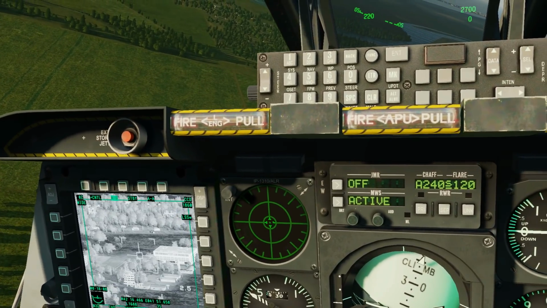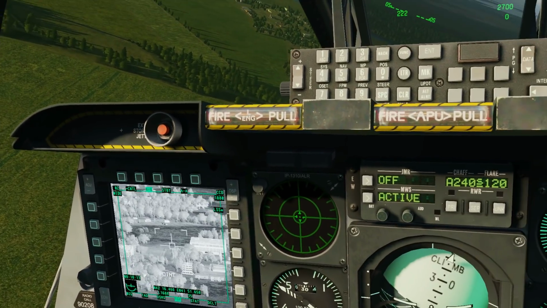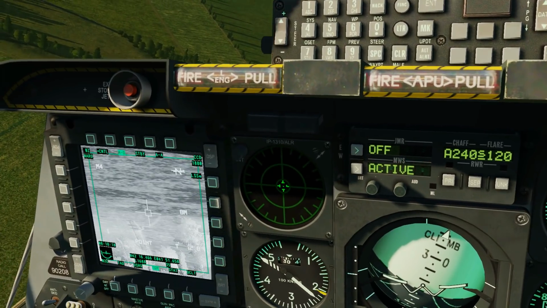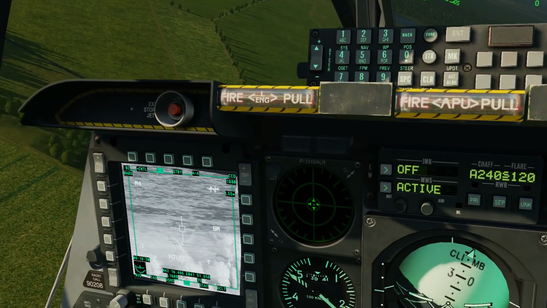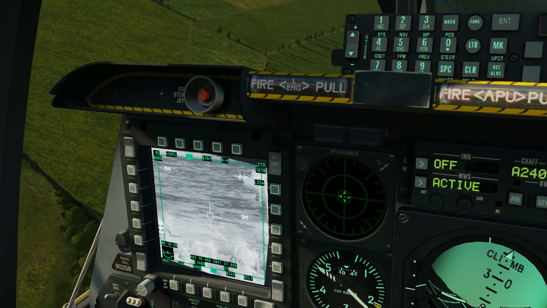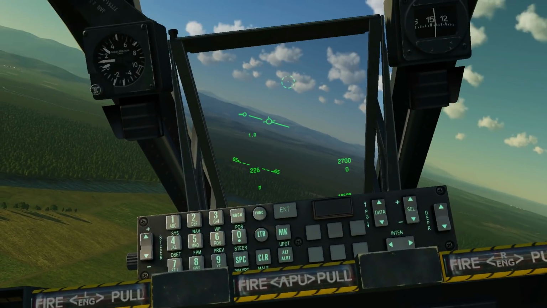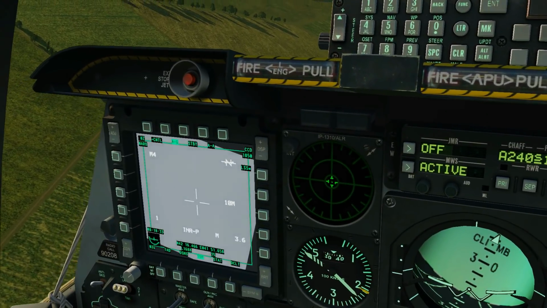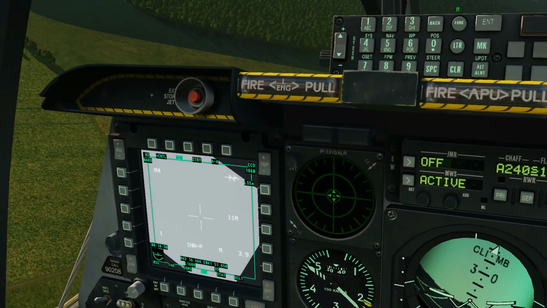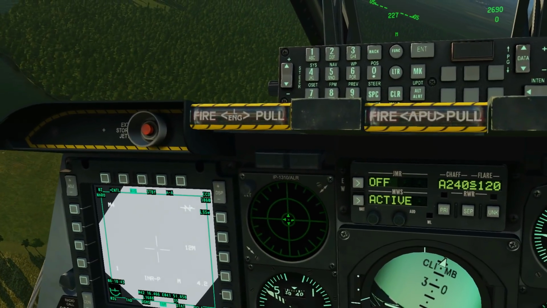Right, so press China hat forward short, I think it is. China hat forward short. Done, and it seemed to zoom in or move or something on my TGP. Yeah. So as you'll note, it's actually got two sets of variable zoom levels. You've got a wide one and a narrow field of view for your camera, kind of like in the Shkval that's available on the Ka-50 and the Su-25T, the outer one is wide and the inner one is narrow. Is that what the China hat does in this case then? That's what China hat forward does in this particular case.